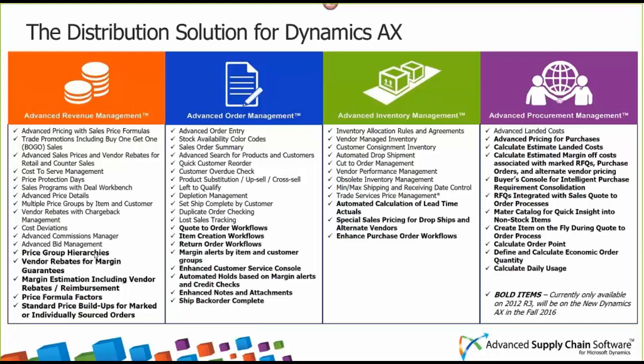where it's a better version of both forecasting and sales agreements, in that if you got a forecast from your customer and you trust it and they give it to you, Standard AX uses those forecasts very well from the planning engine perspective. What it doesn't do is that when the inventory gets fulfilled and comes into the warehouse, it just kind of gets received in the journal on hand and is available to all comers. There's no way to lock it down for that particular customer. That's where allocation agreements come in.